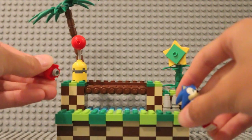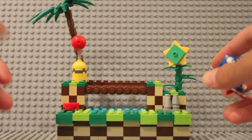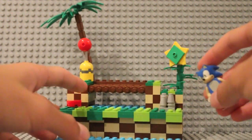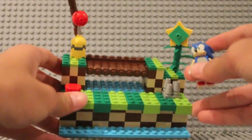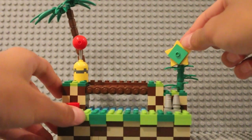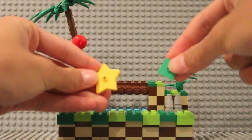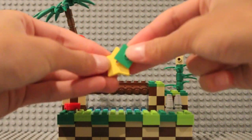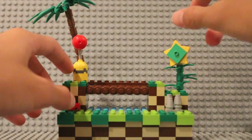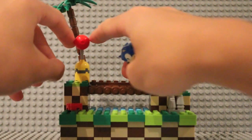There's a spring here but it doesn't do anything, it's just connected via stud. I didn't put a loop-de-loop because I don't have the parts, but I feel it captures the scene well. There's a nice little flower here made with one of these star pieces — I got those from the LEGO Movie 2 sets. Over here there's a checkpoint type thing that I built; it doesn't spin or anything but it's very simple.